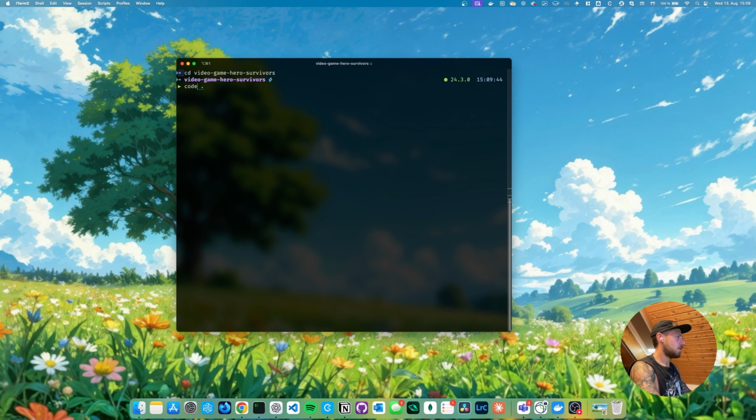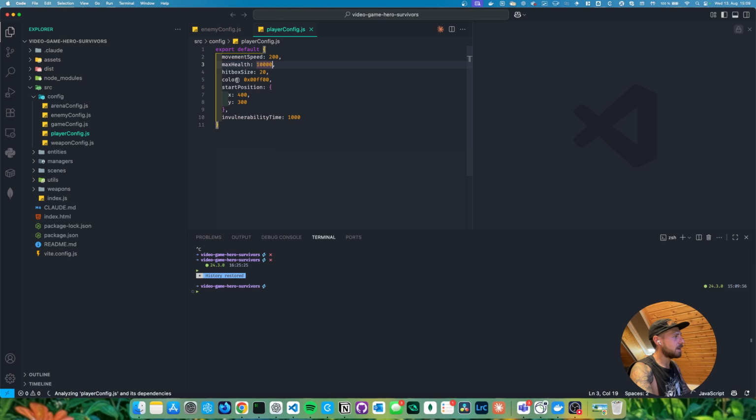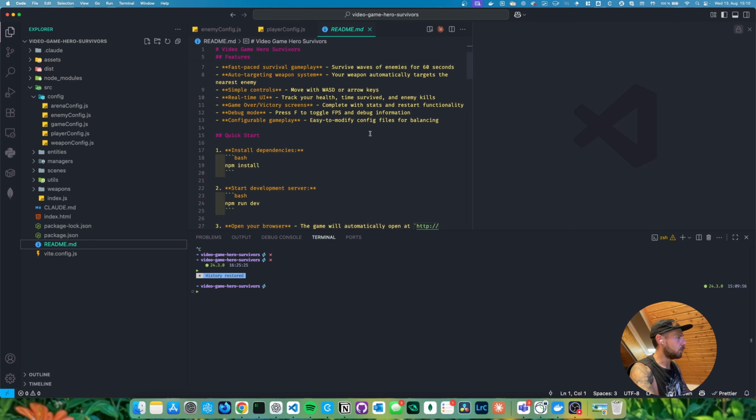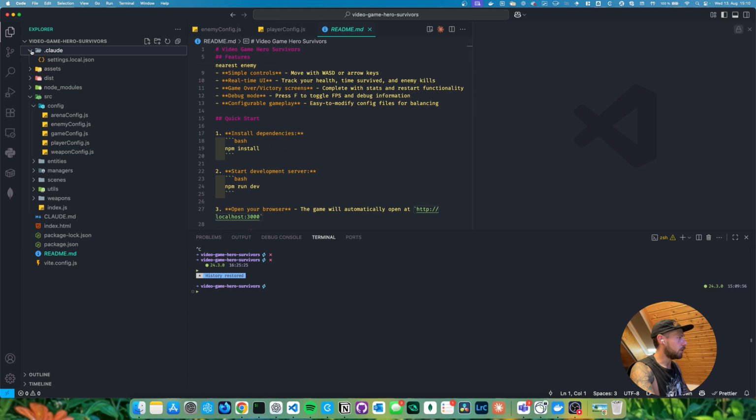All right, so let's open up VS Code as our first task. As you can see, I played around a little bit with the player config to change the health and this kind of stuff. Because in our initial plan, we told Claude to come up with a good README and a project plan. We also told it to come up with a Claude MD file, which should be somewhere here.